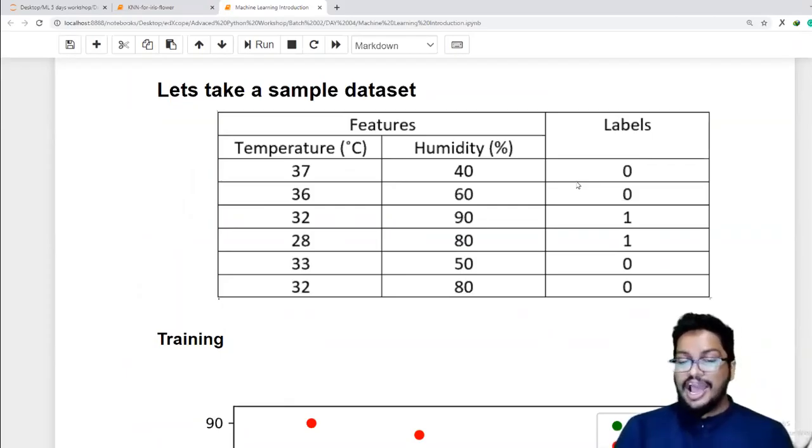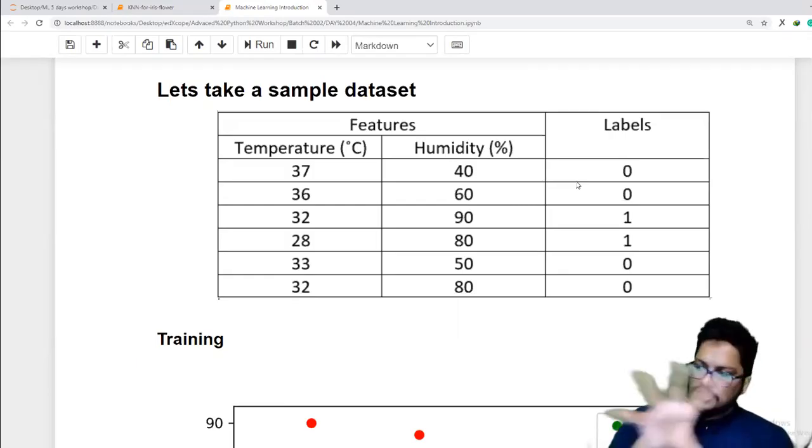But I have simplified the problem and assumed that only 2 features are there, the temperature and the humidity. Let's say we provide this to the machine learning algorithm along with the labels, so this kind of data set is given for training.